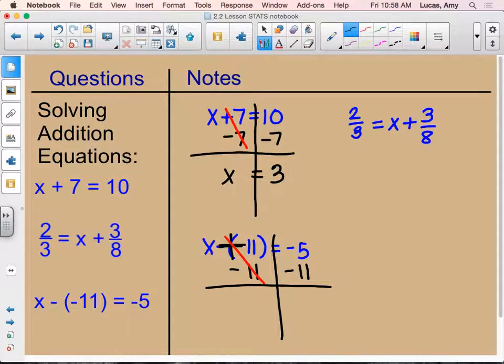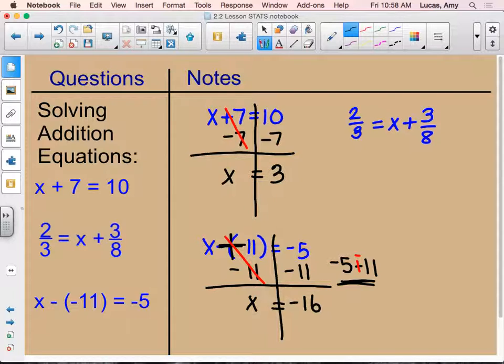Now, -5 minus 11 more is the same as -5 plus -11, so x equals -16. If you're not very good at working with integers, you may have a little bit of an issue with some of these problems. So writing side by side, -5 minus 11, might be easier for you than seeing it up and down. It doesn't matter at all how you show your work.